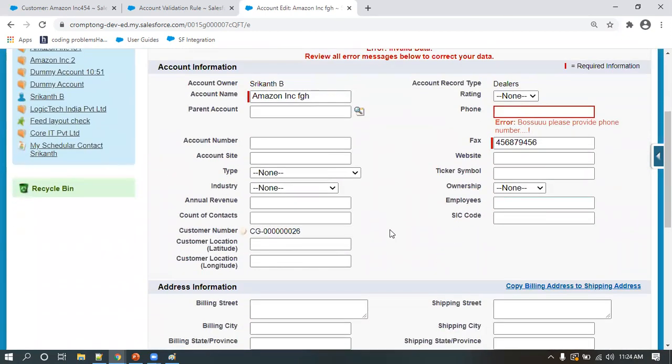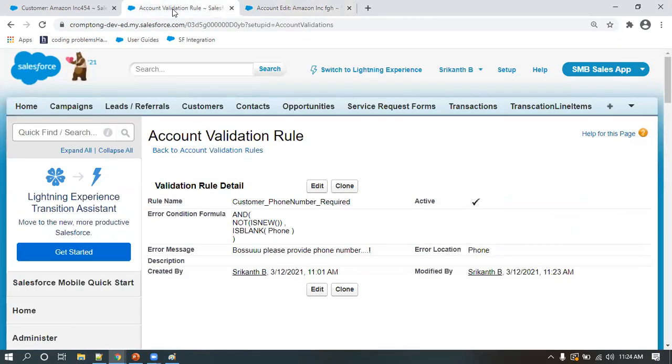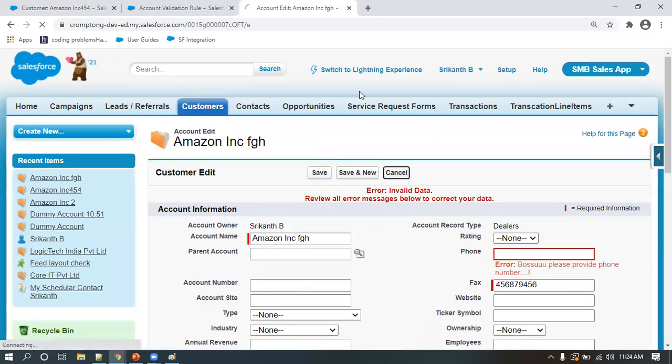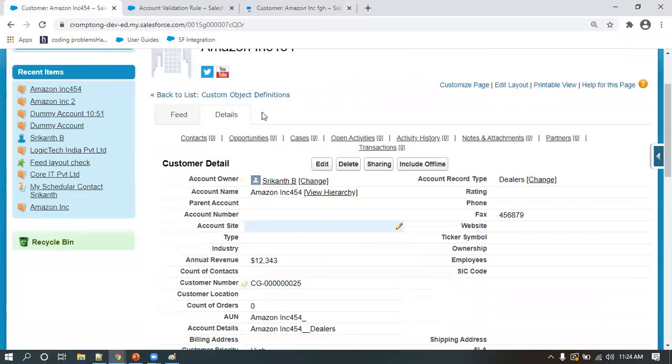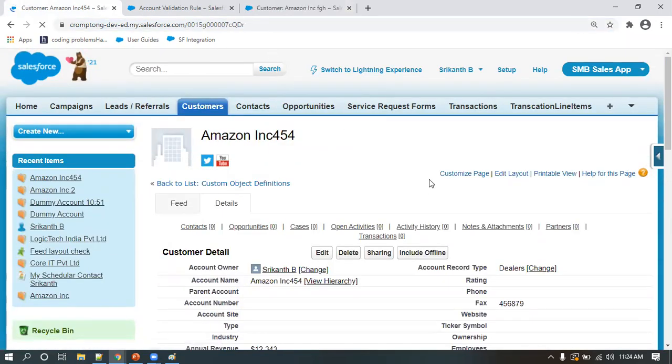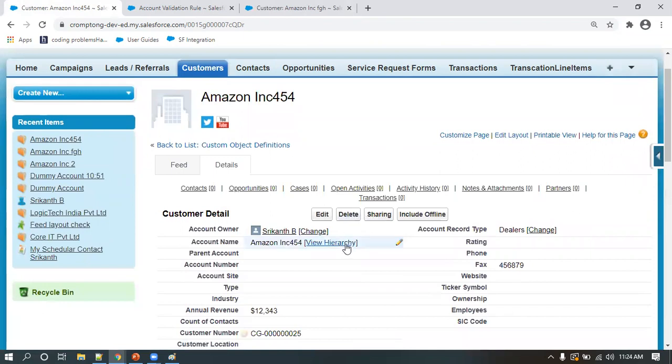Okay. Now, see, I just introduced the validation rules. Your validation rule will work for insert and update. What about your delete? So when I click on delete, can I validate my data? Through your validation rule, you cannot validate the data when it is deleted.